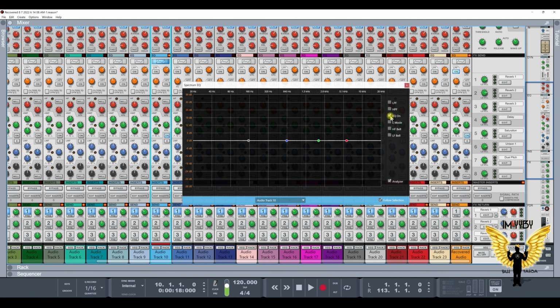When you're using this, it's made to roll things off and clean things up real quick. They know that in the mixing process you're going to end up using another EQ anyway. That's why in the analog days they used the EQ on the console, but they still had the racks, rack EQs like Pultec and many other EQs. So on this EQ, they said, okay, we're going to keep it simple and just give it a spectrum. Don't get me wrong, they still can upgrade it and add more to it.